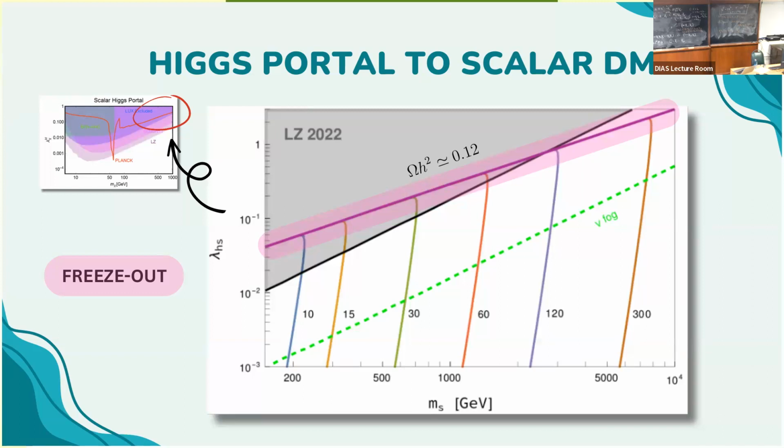If you move lambda down, then you need to move the mass too. You were very close to 10 to the minus 1, just a little bit above 10 to the minus 1. Yeah, I think we were here. These are the points. So if you want to stay along the line and you decrease the coupling, then you need to decrease also the mass if you want to still get the correct relic density. Okay, so you would need to decrease the mass as well.